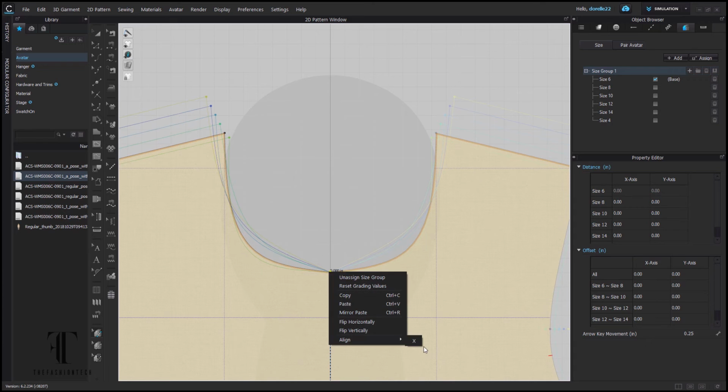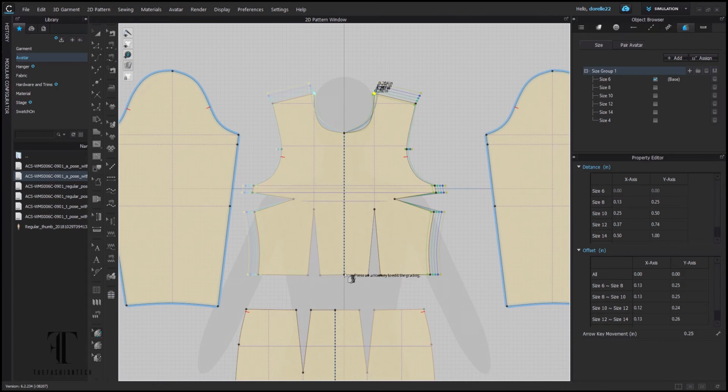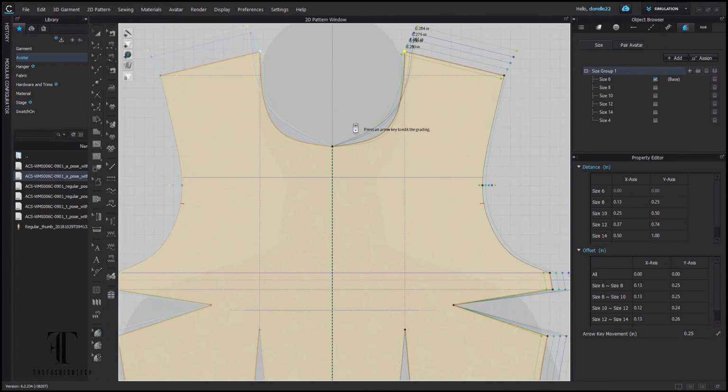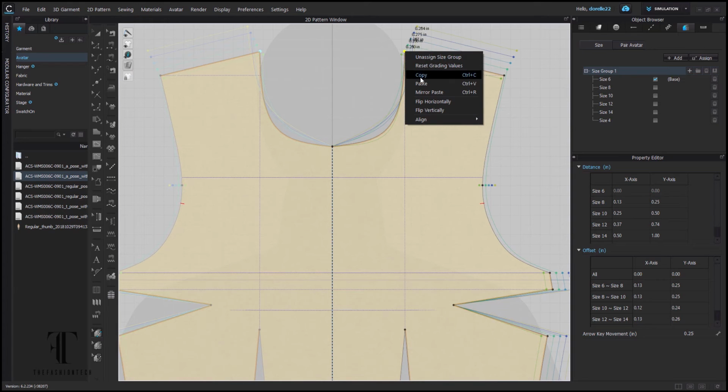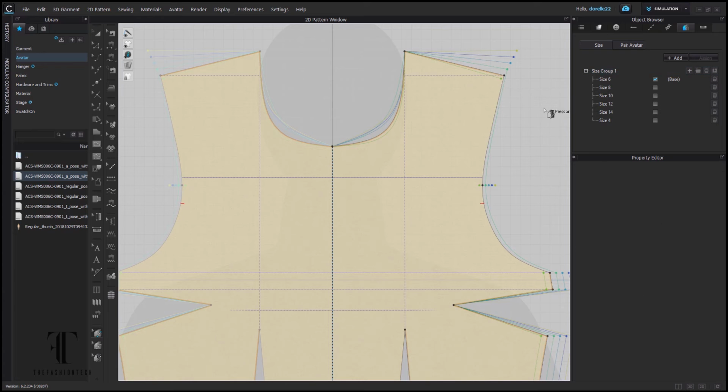These are grading points. This is why sometimes it's helpful to have a diagram of how things move and the movement things need to make, which is what I did earlier, so that when you're doing manual grading, you can see where things need to go. I start to play around. Like I said, I speed this up.